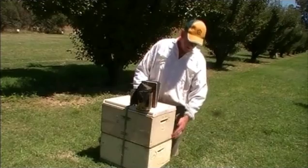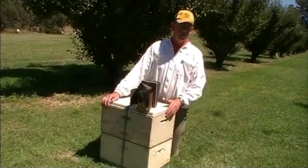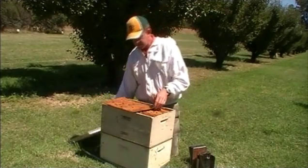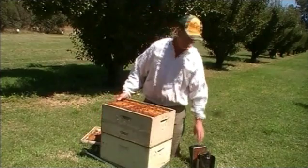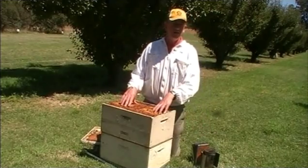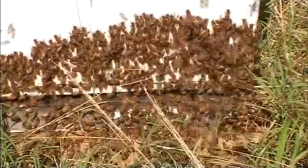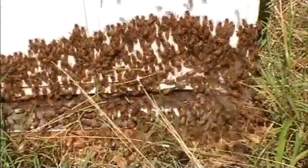One of the main ways of spreading the disease is taking honey supers off to extract them with all those combs in them. Those combs then find their way into other hives which are quite healthy with no AFB. The spores remaining on those combs are ingested or consumed by that colony, and the colony eventually succumbs to the disease. So one of the main methods of spreading this disease is actually through contaminated combs.